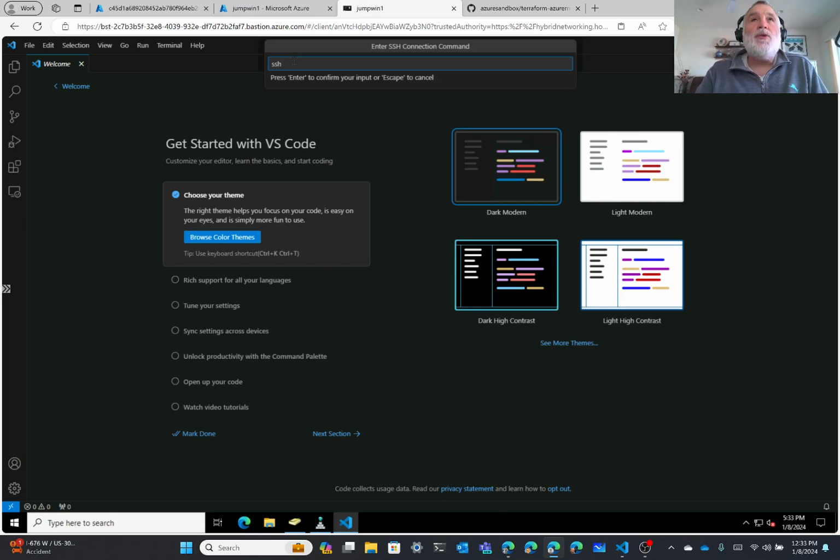So we're going to use Active Directory Domain Services credentials to connect. The SSH command that will be used will be ssh bootstrapadmin@mysandbox.local@jumplinux1.